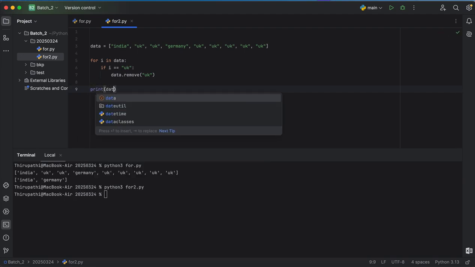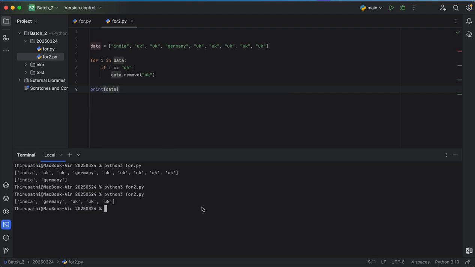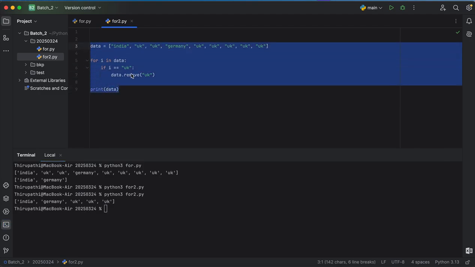Print data. Now see, still three UKs are there, right? This is the doubt you are having, right? Now let me show you clearly what is happening in the background.